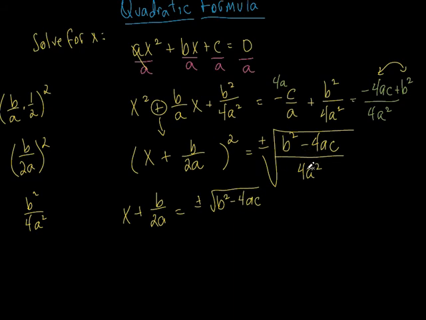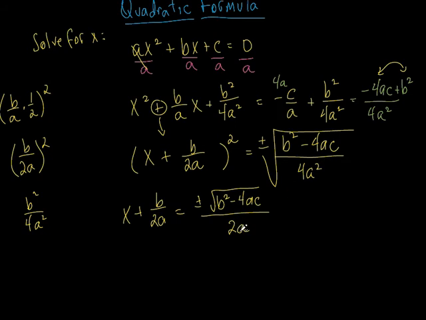But you can separate the top and the bottom because this is division. All right, so I took the square root of the top over the square root of the bottom. Let's just do that in our head. It's not 2a squared, it's 2a, because you have to take the square root of a squared. Square root of a squared is a, square root of 4 is 2, so that's just 2a. Right, the square root cancels out that square.